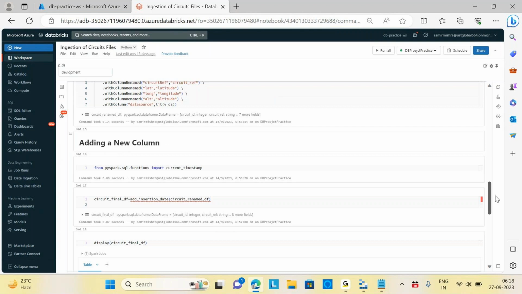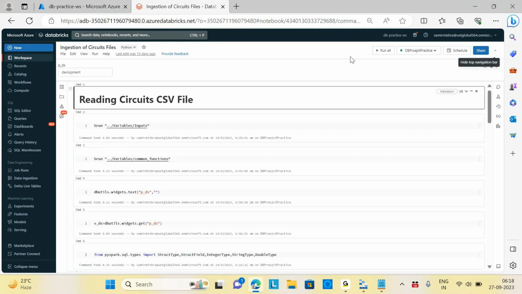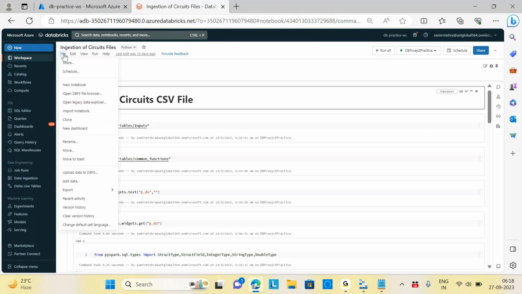Suppose you want this notebook to be copied, I mean you need another copy of the same notebook. So I just want to create another notebook out of this. The best option to do that is to open the notebook, click on File, and there will be an option called Clone.